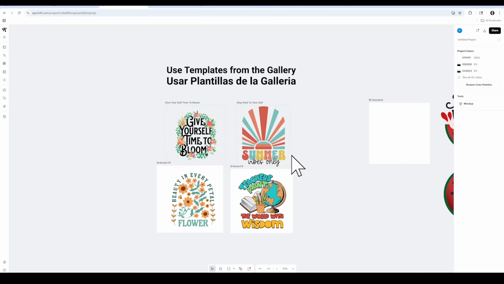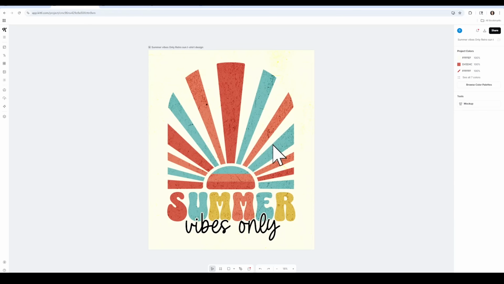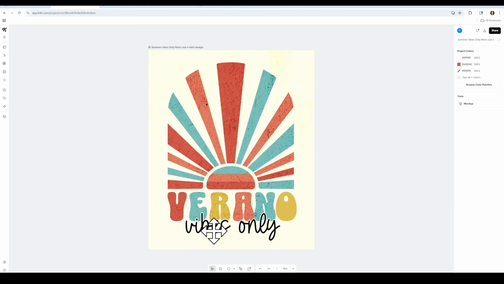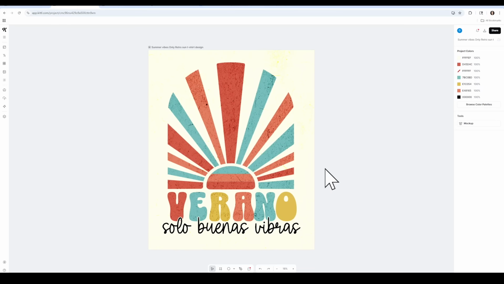Right now, I'm going to show you an example. Here, I have some templates I added from the gallery, and I'll show you how you can also modify them. For example, here is this design we just added. You could print it exactly as it is if you like, or you could change things around. For example, you could change the text. You can also change the letters, the fonts, and even the colors.